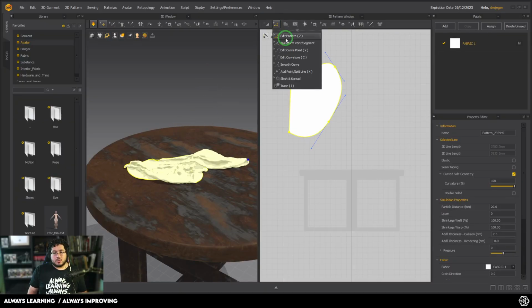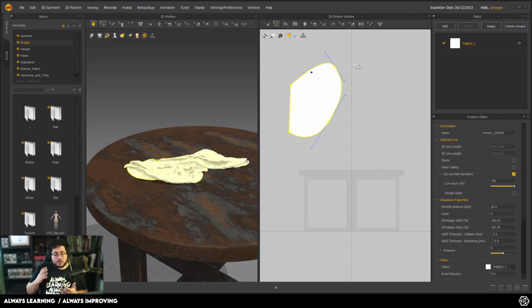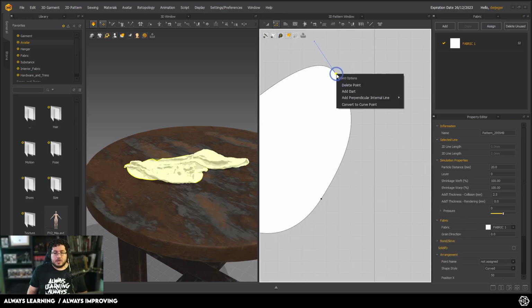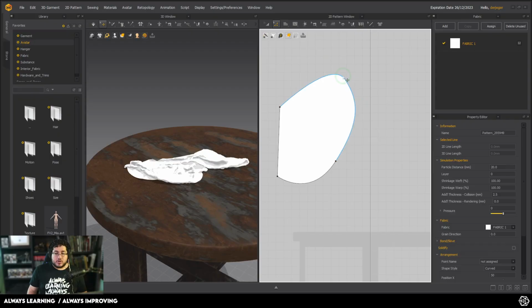I'm going to go here to this option, which allows me to edit the components. You are, of course, hopefully coming from something about 3D or 3D related. So you know that usually in polygons, we have edges, faces, and vertices. Here we don't have that, but we do have the points. So this point right here can be converted or deleted. In this case, it can be converted to a curve point. And if we do that, we delete those handles. And now this is a single curvature that we can change.